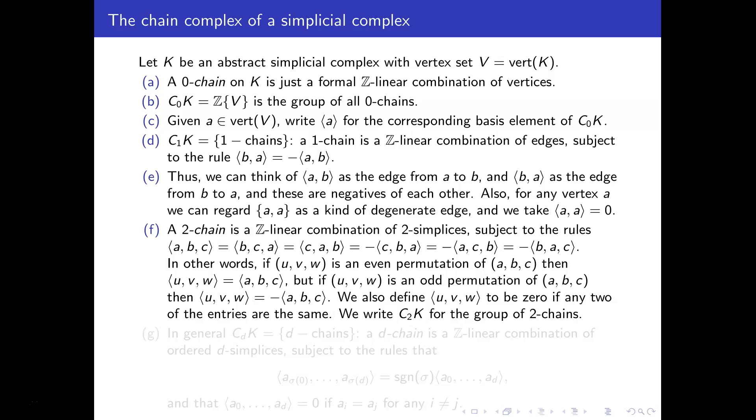But if you look at ⟨c,b,a⟩, for example, where we've exchanged a and c, we've done a transposition, exchanging a and c and just leaving b in the same place. Transposition is an odd permutation. So those ones, that counts with a minus sign. Similarly, ⟨a,c,b⟩ is what we get by taking ⟨a,b,c⟩ and just swapping around the b and the c, which is an odd permutation. ⟨b,a,c⟩ is what we get by starting with ⟨a,b,c⟩ and swapping around the a and the b. That's, again, an odd permutation. So those three all count as negatives of ⟨a,b,c⟩.